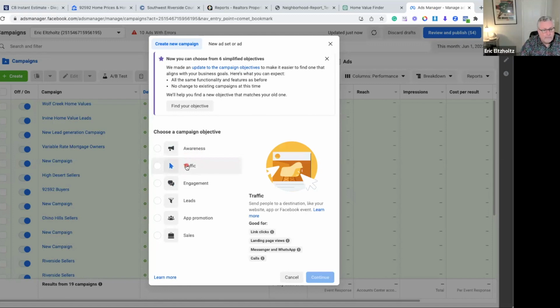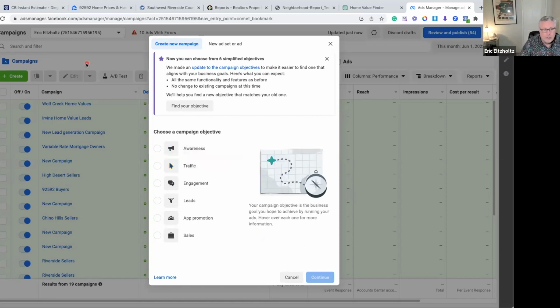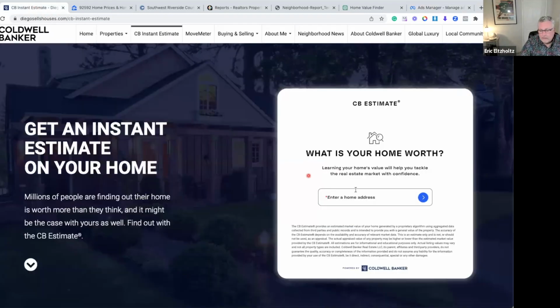There's really two main objectives when you're running ads for real estate for lead capture. Traffic is link clicks back to the landing page, and the landing page is going to do the heavy lifting. The landing page is going to be asking them for an address.